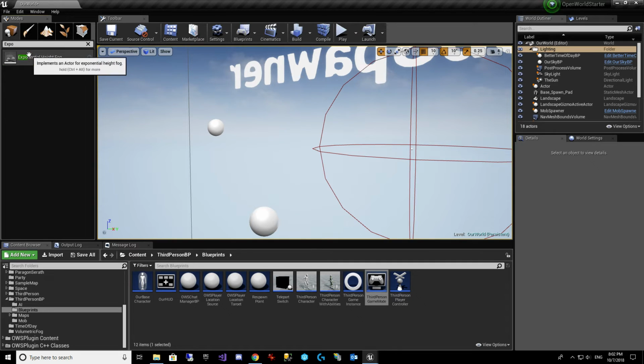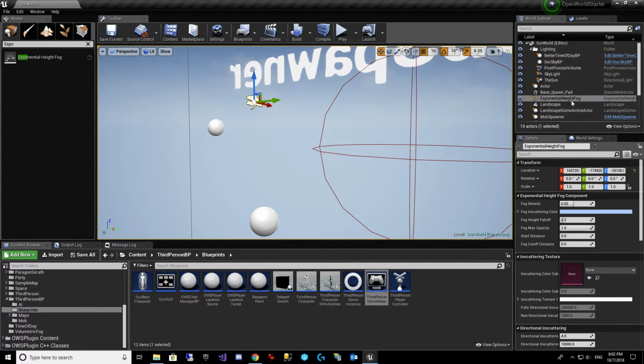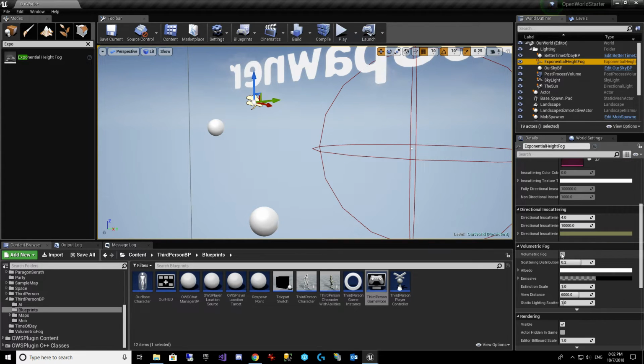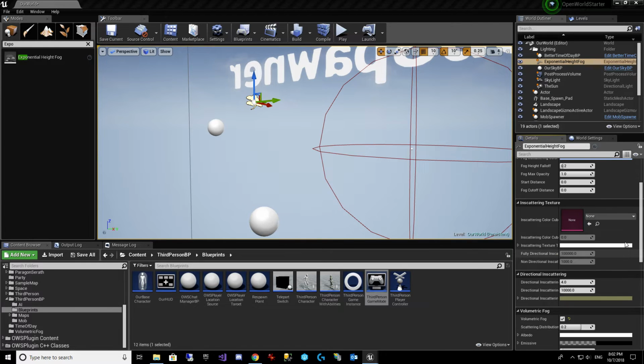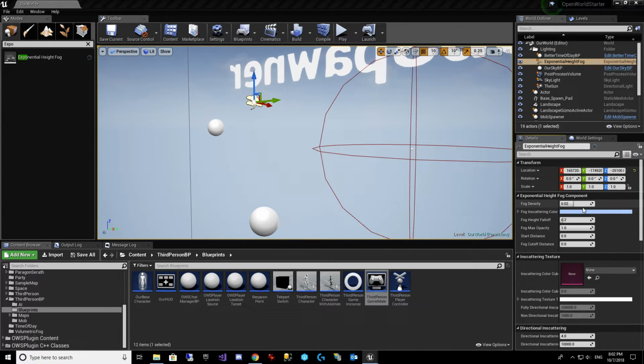And we are going to turn on... Okay, we're going to actually come down here and turn on volumetric fog. Just check these settings here real quick. We'll start the fog density at 0.